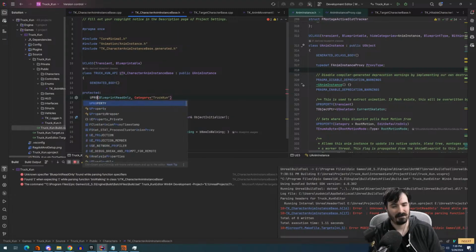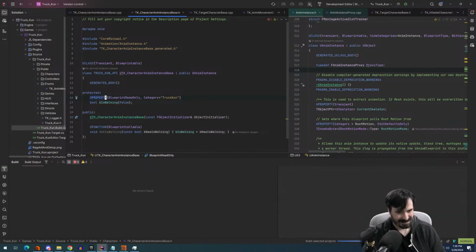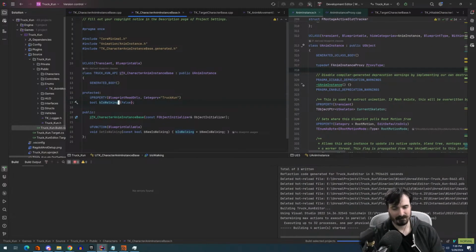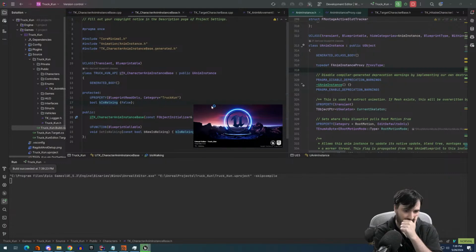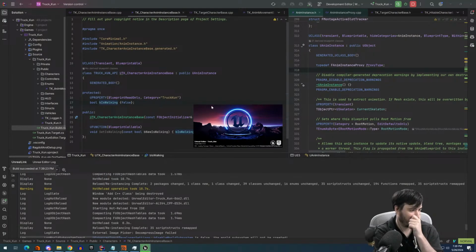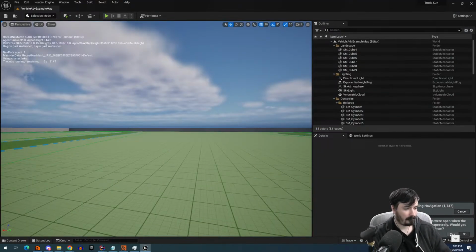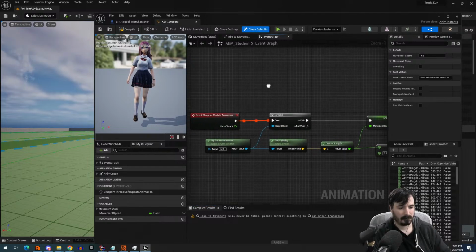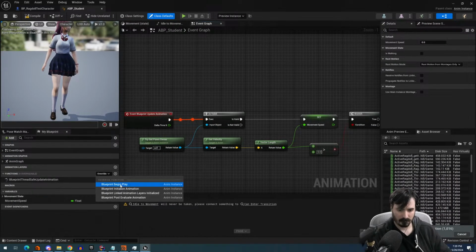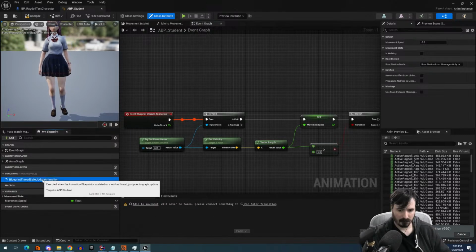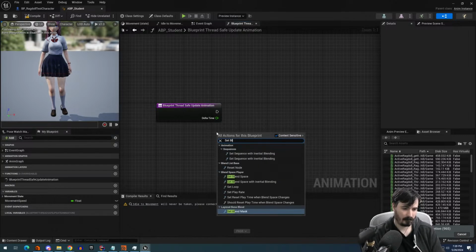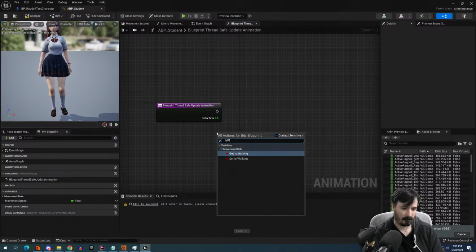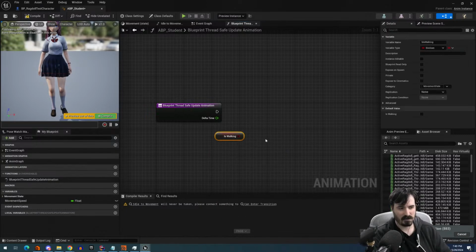Oh, this needs... Can't imagine why that didn't work. That's not right.